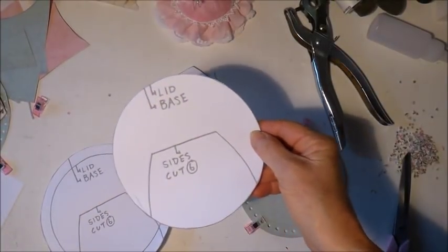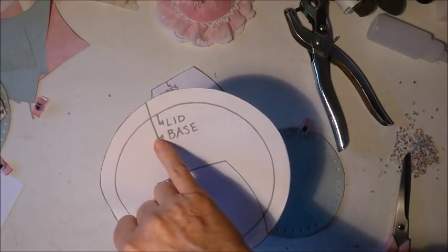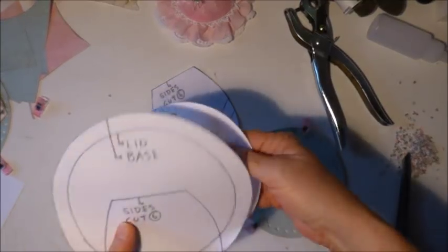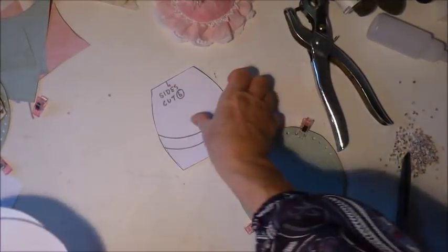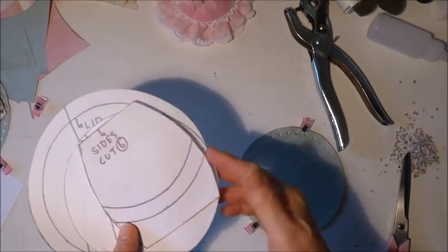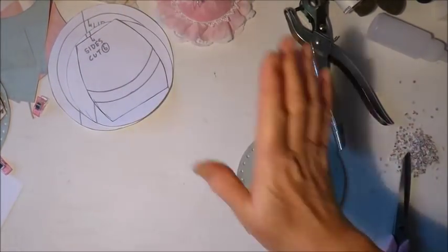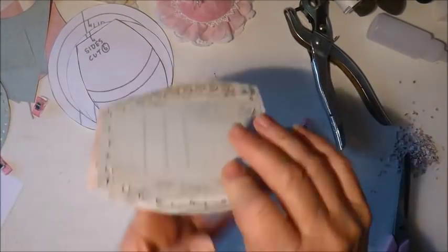So we have our lid, which is smaller than the base. You will see the base is the larger one. So you need to cut both of those sizes out, and also the template for the side of the basket. And then you go along and you punch all your holes in them.